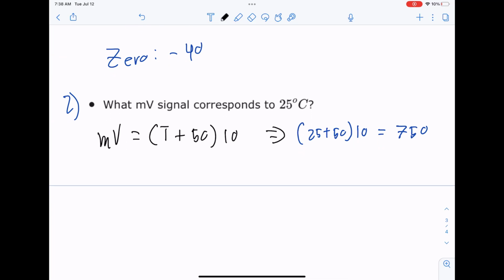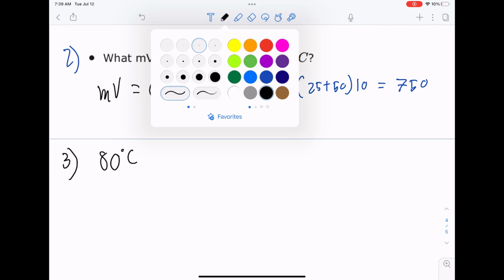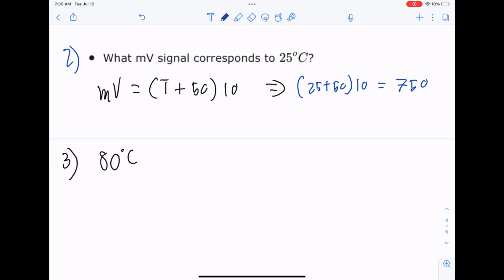Next question is 80 degrees C. We'll just do the same thing. We don't even need to rewrite it. We're smart enough, we're engineers. 80 degrees C plus 50 times 10. So it's going to be 13 and then an extra 0.